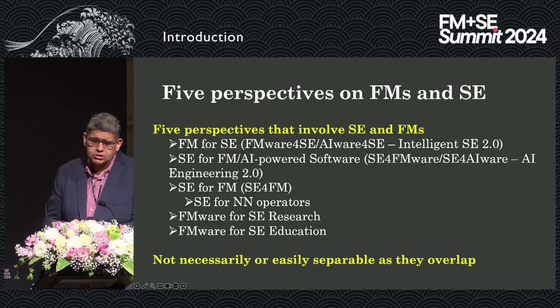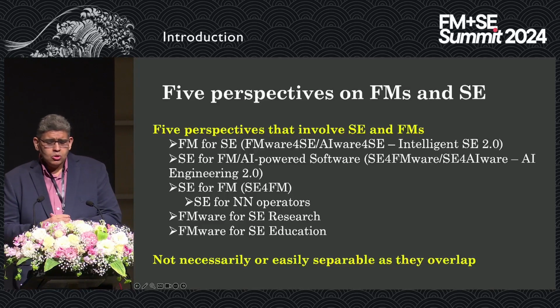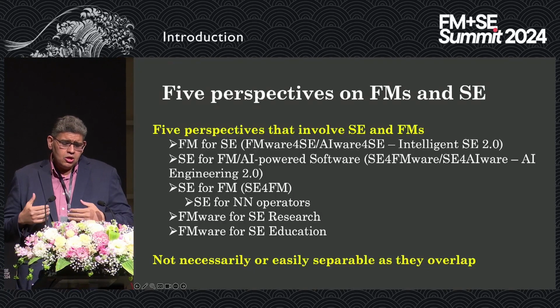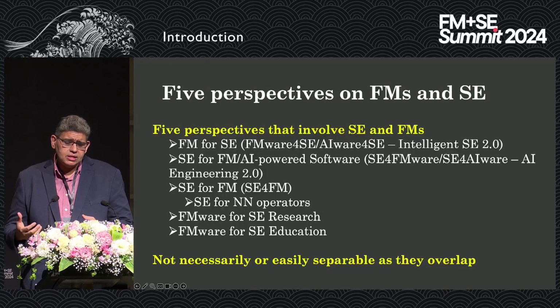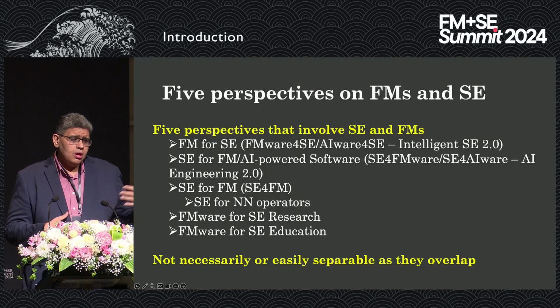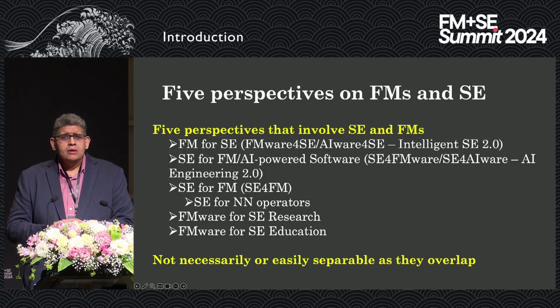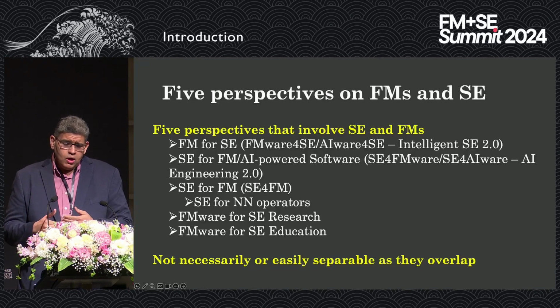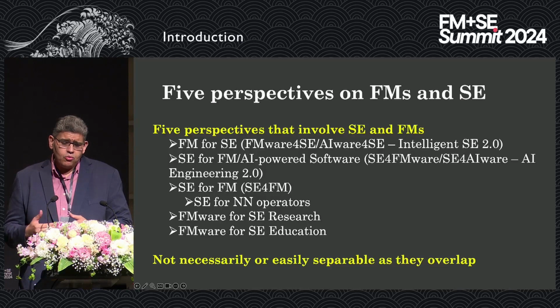So how are foundational models and software engineering interconnected? There are really different ways you can think about it. There's foundational models for software engineering: using FMware for SE topics and challenges, whether generating code or fixing bugs. This is more like intelligent software 2.0. The other side of it is SE for FM, or AI-powered software. In this case, this is like AI engineering 2.0.